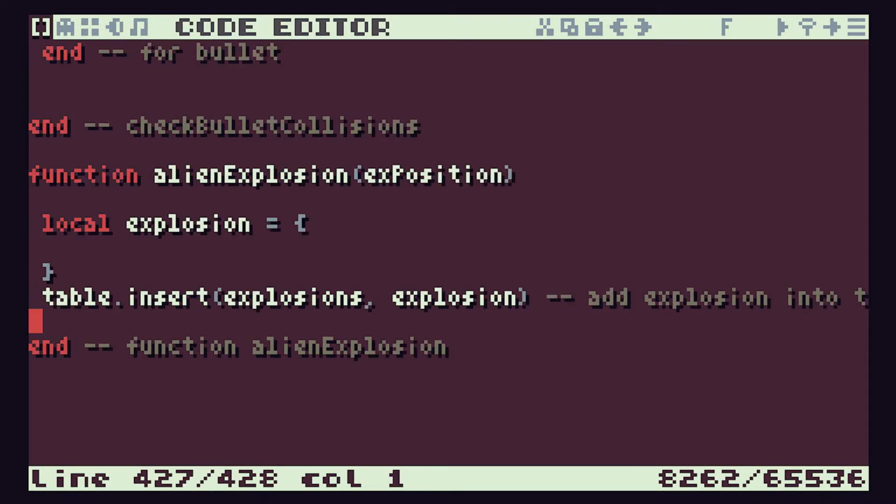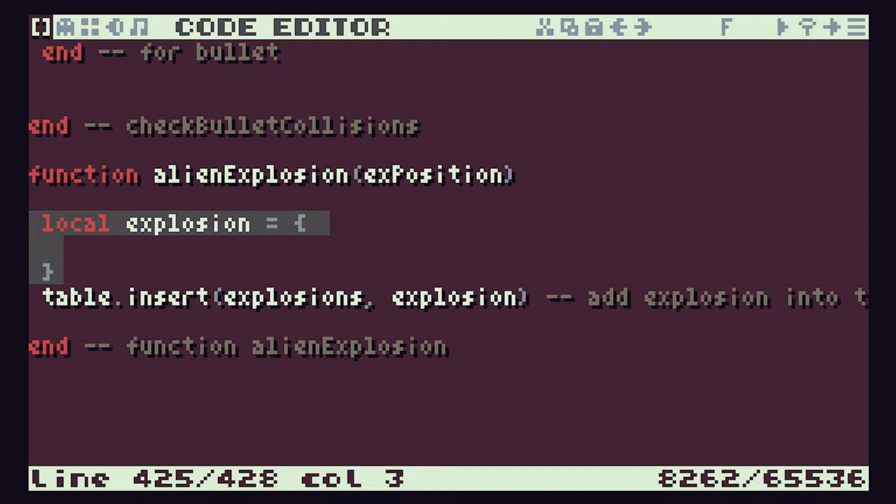What will happen now, when our alien is hit, is this function will be called and given the position where the alien was hit. We're then going to create this explosion object and insert that into our explosions array. So that will create a new explosion object in our explosions table.